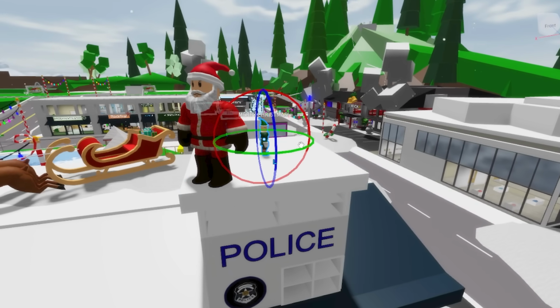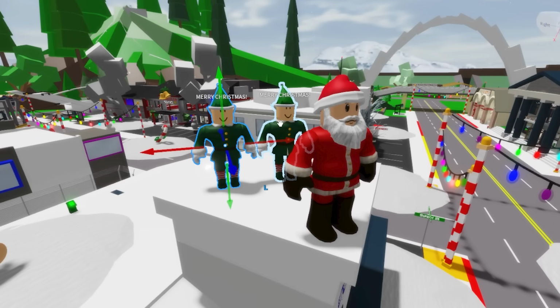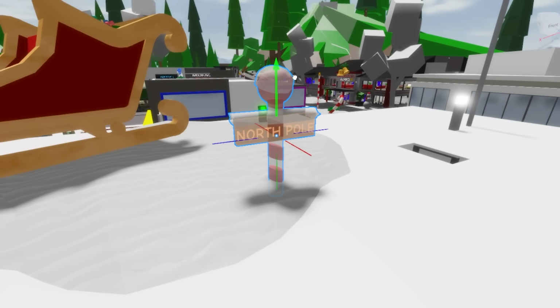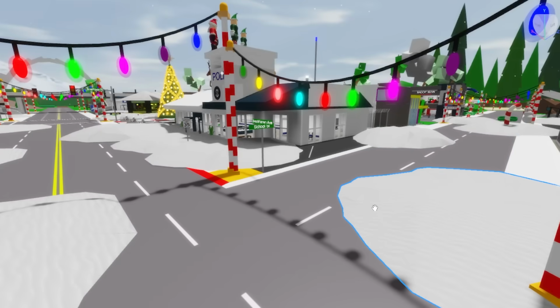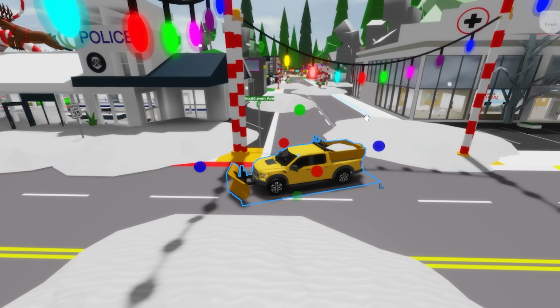Alongside him, I'll put 2 helpers who will be 2 little green elves. I'll just increase their size a bit, and now I can duplicate and put another one here on the side. And next to the sleigh, I'll put this sign that says North Pole, which, for those who don't know, is where Santa Claus lives. As you can see, the streets of Brookhaven are full of snow, right? And to deal with this, I'll put this car here, which is nothing more than a snowplow. I'll put it right here as if it's already clearing the way.